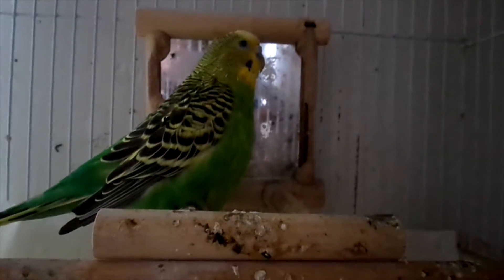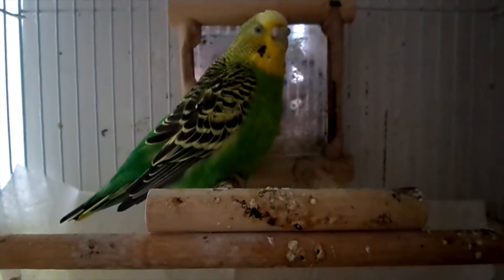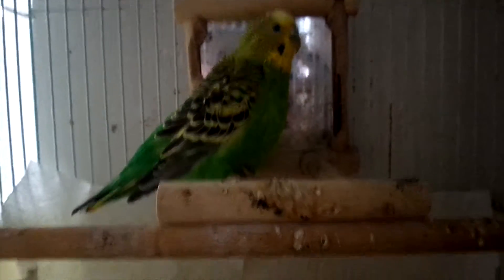Moving on to the bird — this here is Panchita. She is a little green budgie; my dad named her, not me. She was actually found — we used to feed little finches that would come outside, and she was kind of eating with the other finches. But obviously she's not wild or native to here, so we fed her and we were able to catch her. Now she's been with us ever since. She's an old girl, maybe a bit over 10 years now. She just chills in her little mirror there.